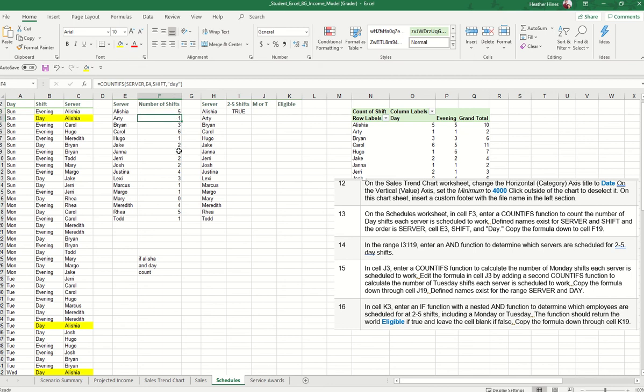So should this one be true or false? This one should be false because it's not between 2 and 5. True or false? Well, that should be true. When we pull that down, just make sure that these make sense. So is 6 between 2 and 5? No. So it's going to say false. Okay. So again, this is where you should really figure out what should it say here and then build your function from there.